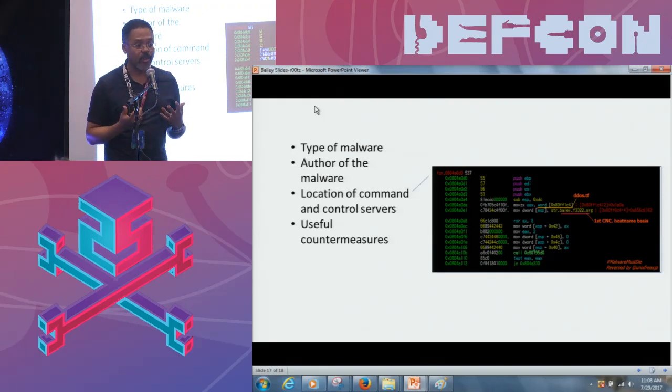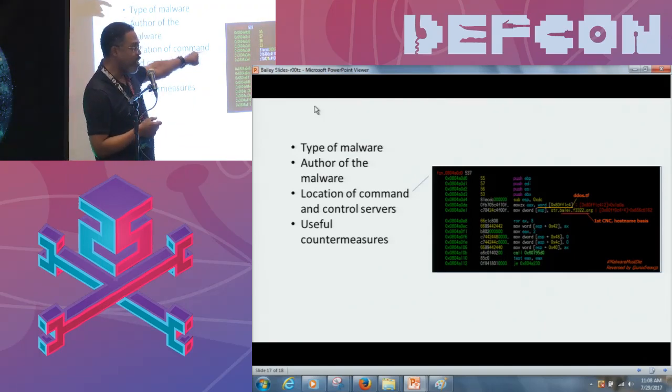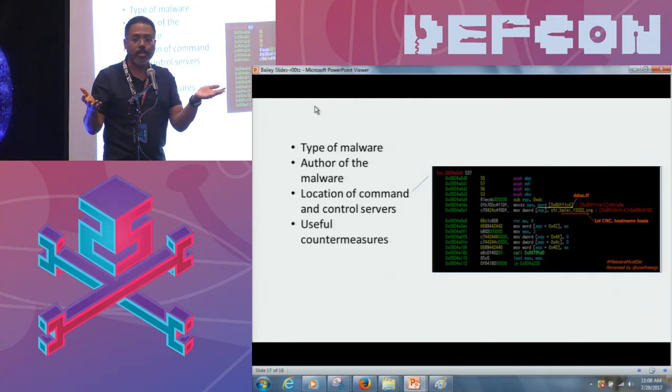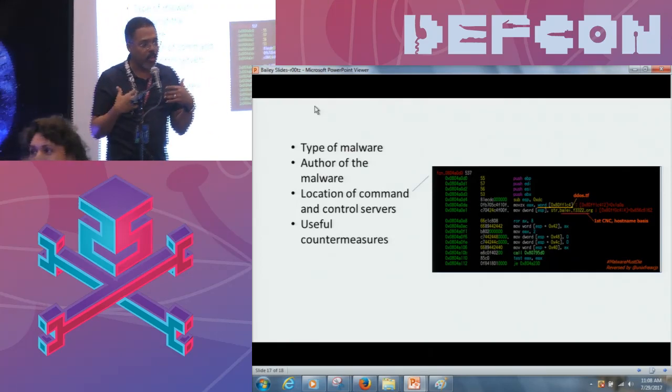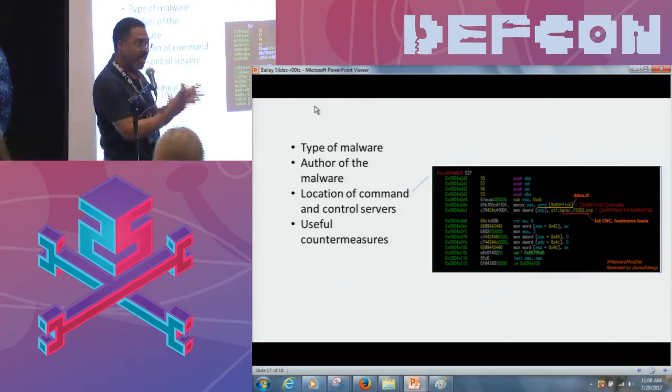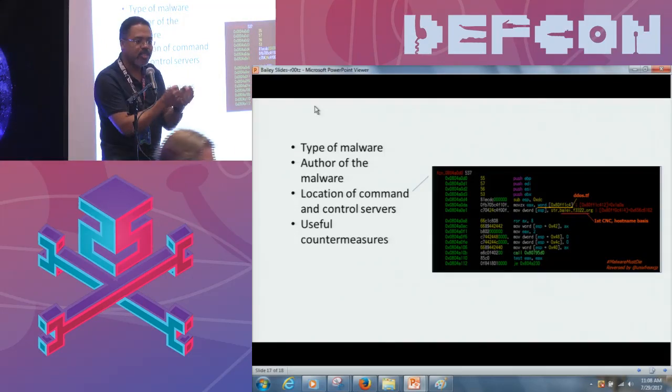Location of the command and control servers. Here, for example, the code identifies a domain name, which is where the botnet was looking for its information. So what we knew is we could go to whoever actually hosted this domain, we could take control of that, and we could do something to the botnet. And what might we do?